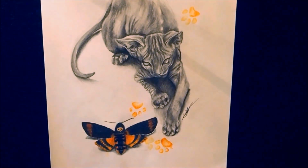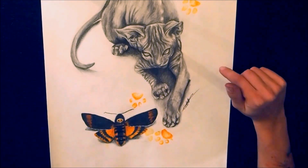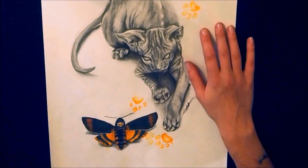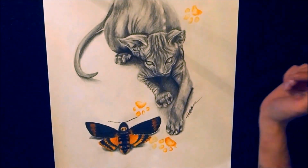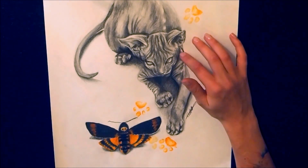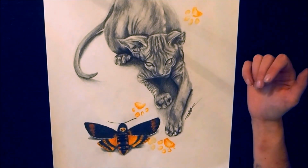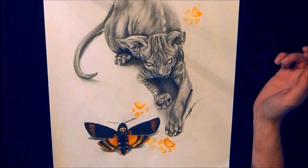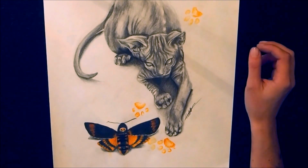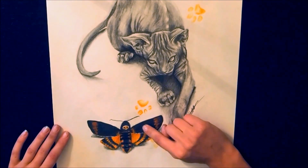Next, a cat drawing. It's a sphynx and a moth. And I am a dog person. I like cats too, but I am a dog person, definitely. But if I ever got a cat, I probably would want a sphynx. I don't know what it is about them. I just think they're very interesting creatures. Some would say they are so ugly they're pretty, but I don't know. I don't think they're ugly in any way. I think they're just interesting. Yeah, graphite pencil and Copic markers.